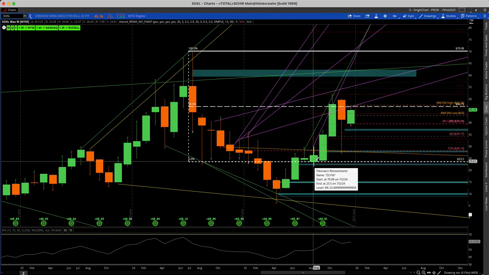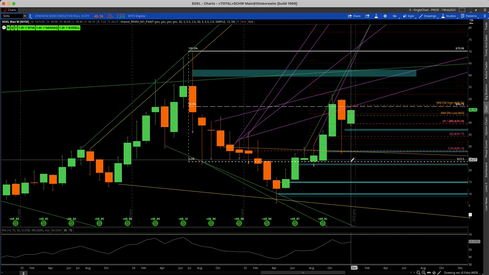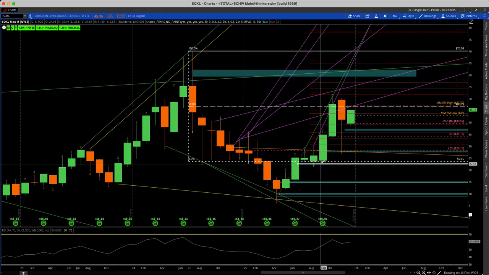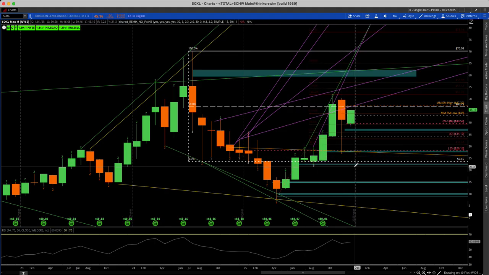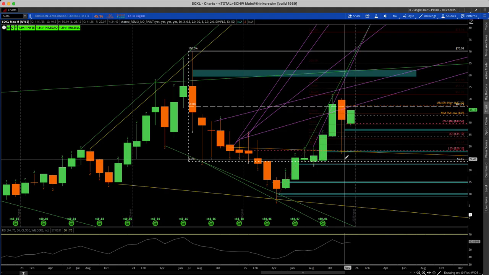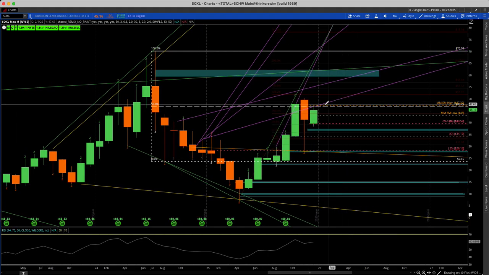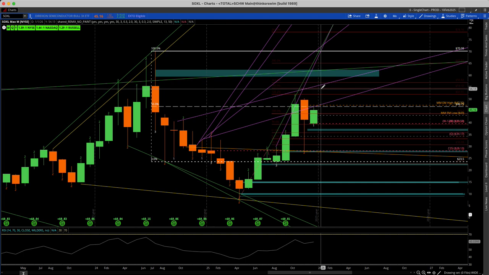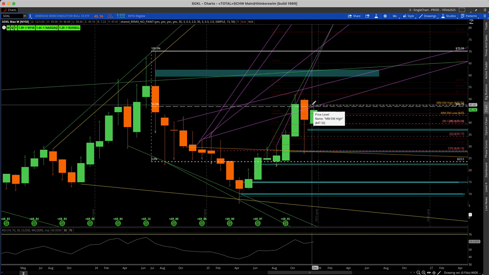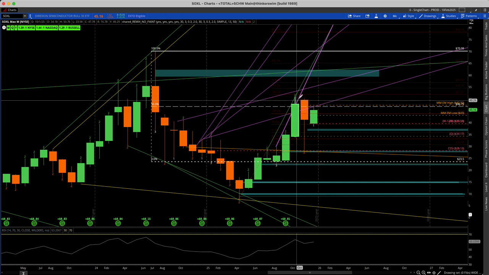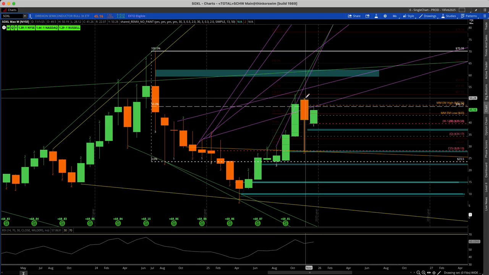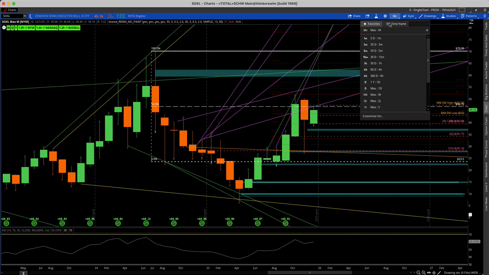Otherwise, we do run the risk of coming back down through and breaching the bottom side of that 3 to make a solid higher low. Or at that point, it would be a lower low. But again, continue to watch out for that. And on the week, we've got to continue to push up to make a higher high in order for us to trigger the reversal on the month, right?